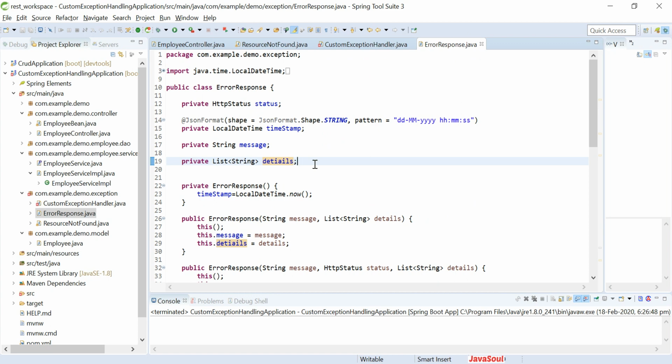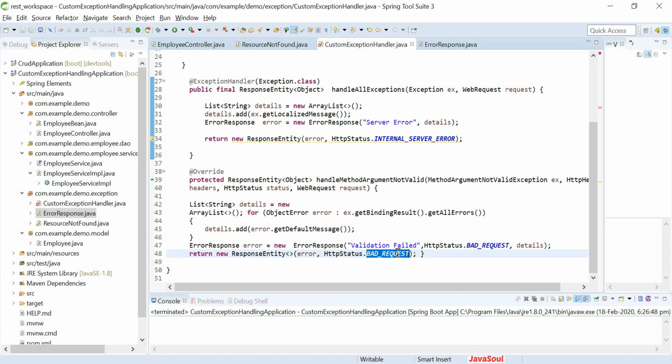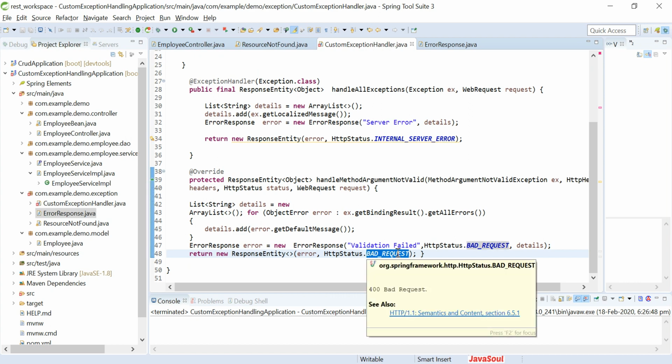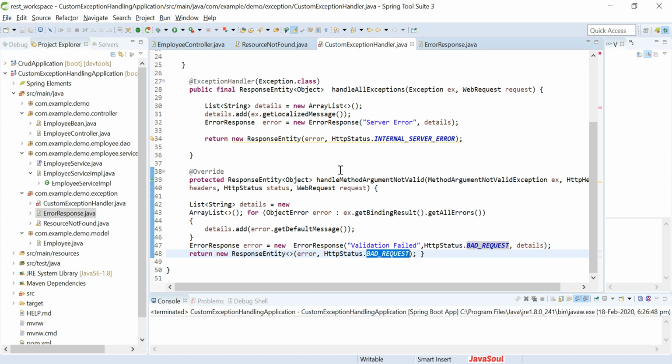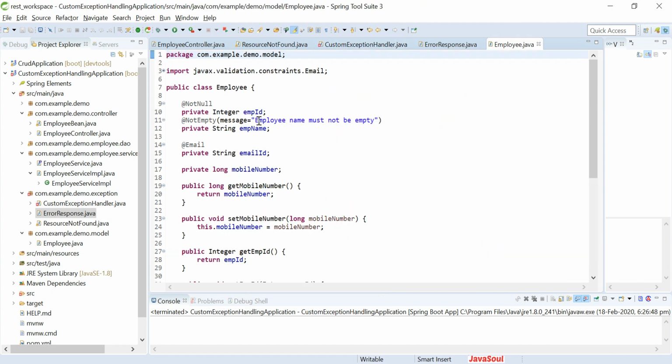Suppose I have to throw a bad request exception. I have an employee class, and I made mandatory fields like employee name. Let me show you the employee class.